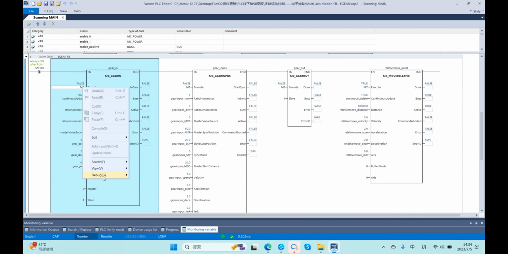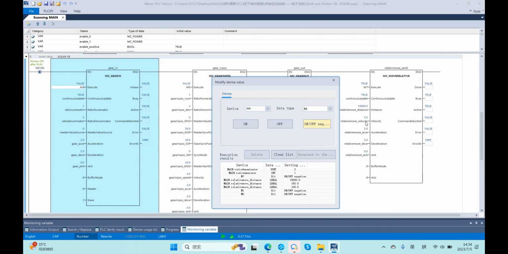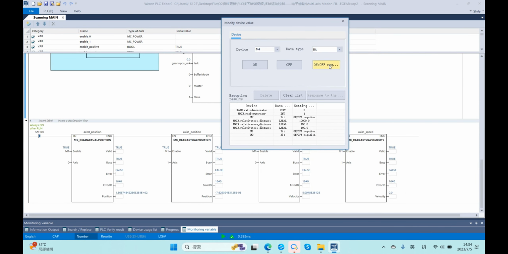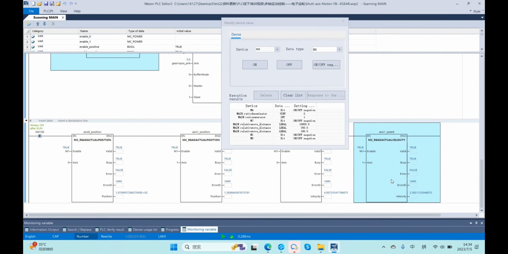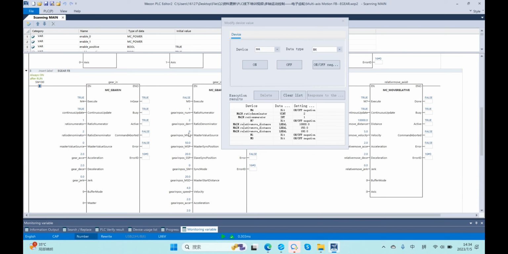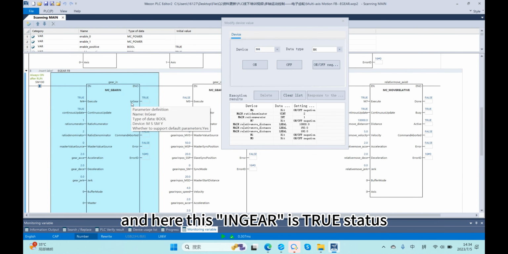And now execute this function block. We can see the slave speed speeds up to 2.5. And here, this EGEAR is in true status.